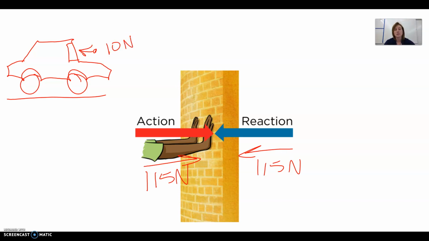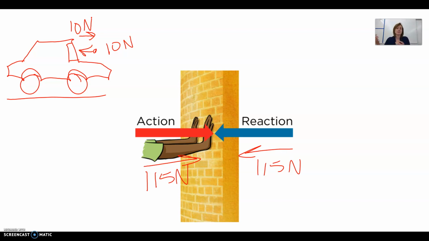Now the windshield is probably going to be fine. In fact, you probably have bugs splattered on your parents' windshield right now, and the windshield never cracks, right? Because it's not that much force. But the bug gets splattered and dies, right? Now why does the bug get hurt and the windshield is fine? Because we know we have the equal and opposite reaction that is also 10 newtons. So the windshield feels 10 newtons of force and the bug feels 10 newtons of force.